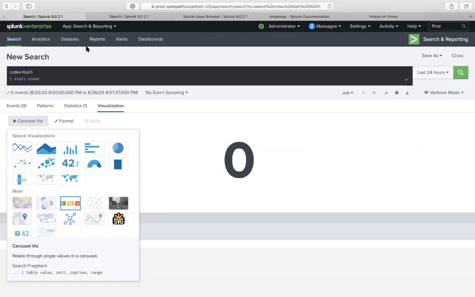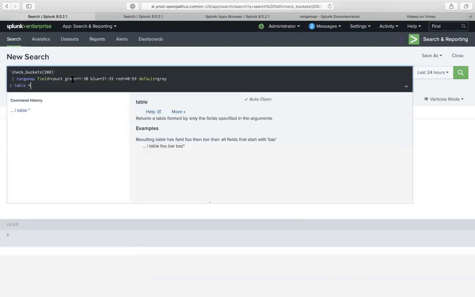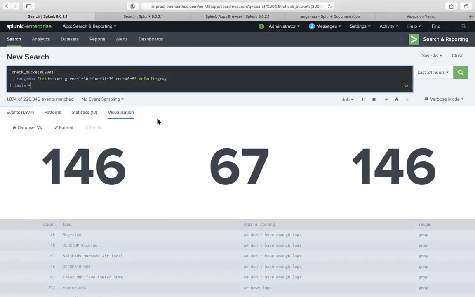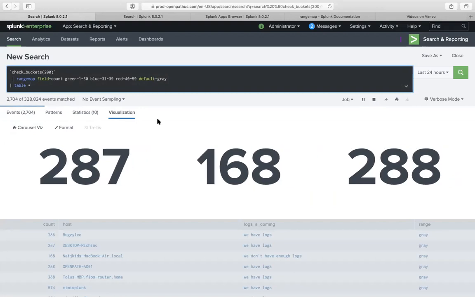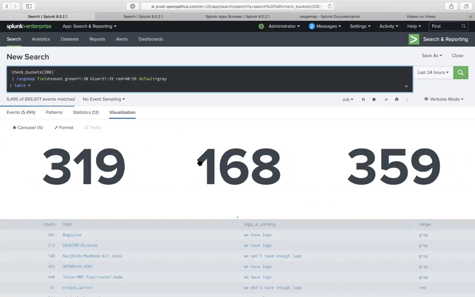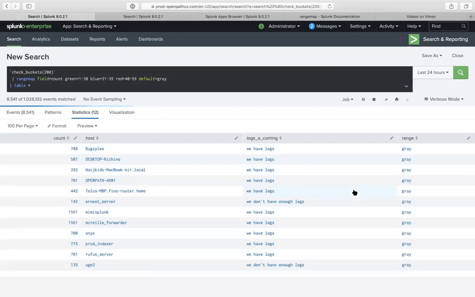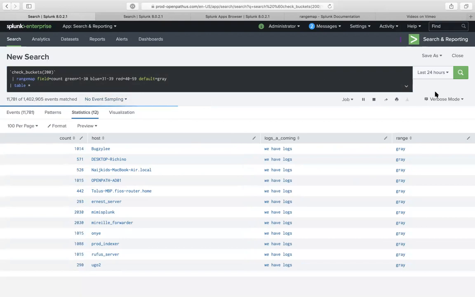It didn't load. All right, there we go. So now you guys see that. So then it tables it, and you can see how some of them are colored and some of them aren't. Oh, this is 24 hours. All right, that's why it's giving us all this.